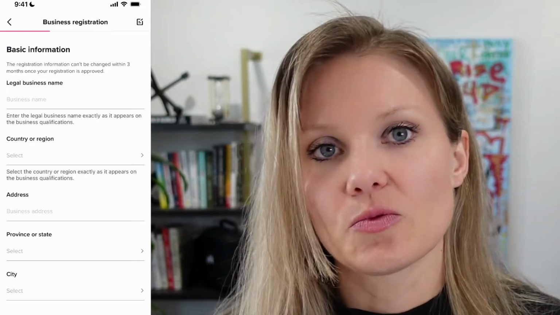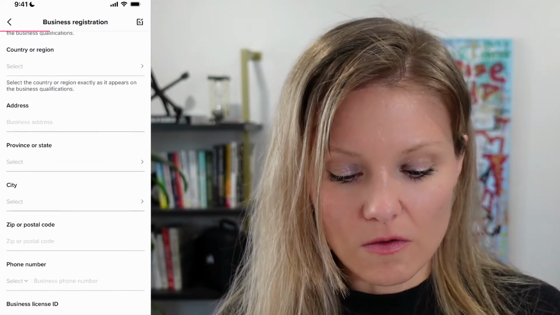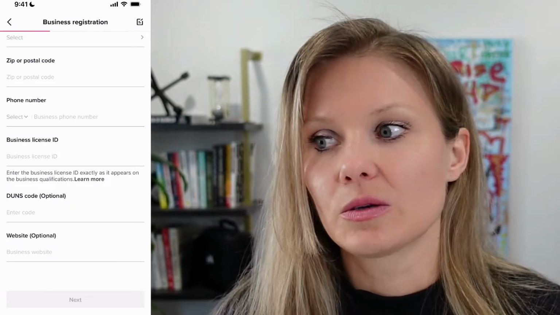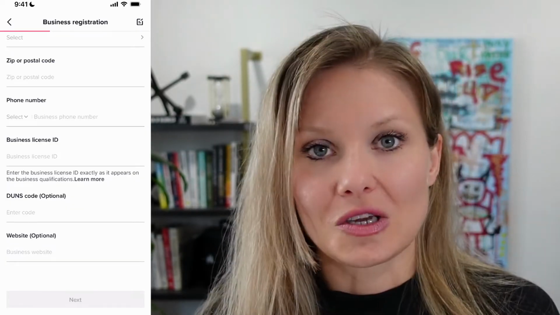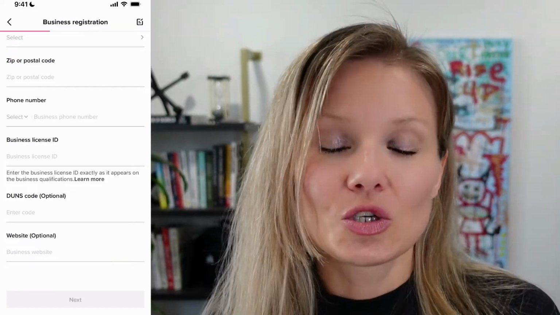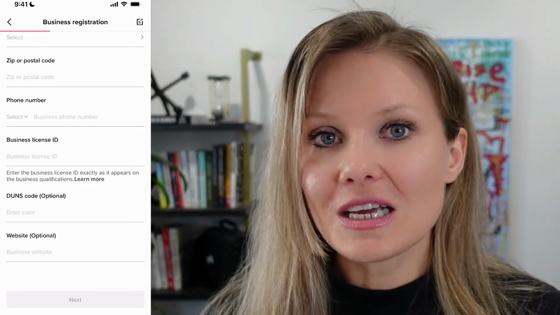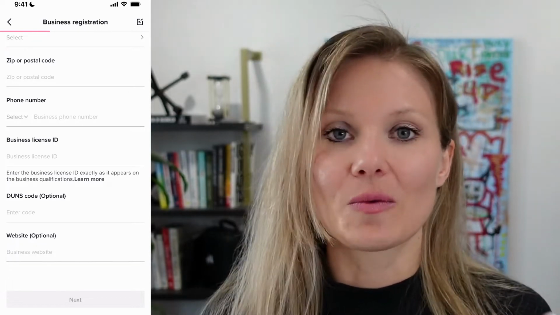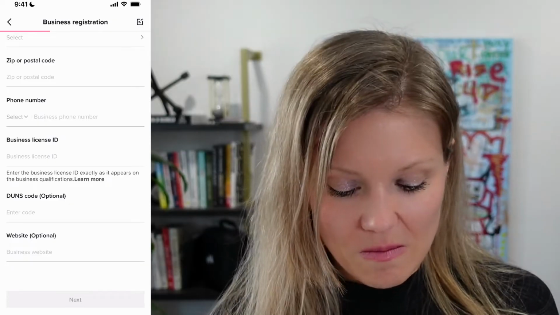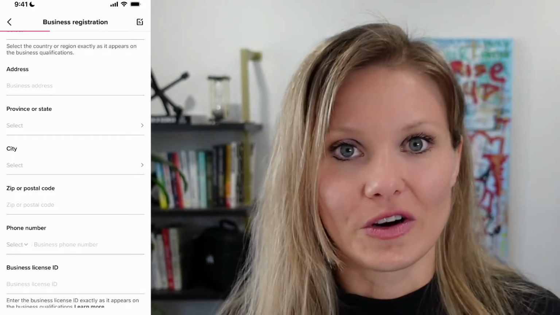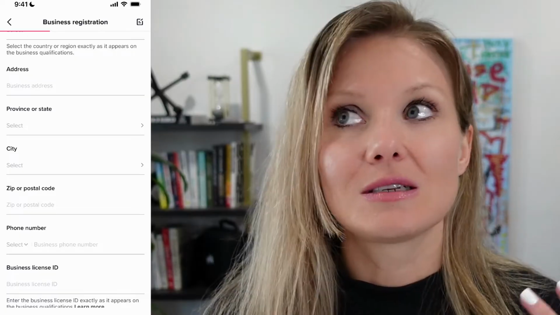And in business registration, what you're going to do is input all of the fields that it asks for. And then when you go through next, it's going to ask you to submit documentation, which, don't worry, it's going to walk you through exactly what it needs to verify the business, from legal documents of your own identity, like passport, driver's license, also confirmation that it is a business. And when you go through that process and submit, TikTok is going to require 24 to 48 hours. Honestly, they're pretty quick to verify. And let's actually show you on a second account what it looks like when it is verified.